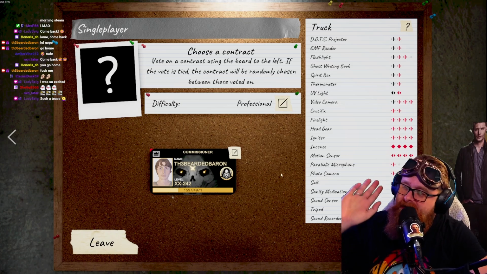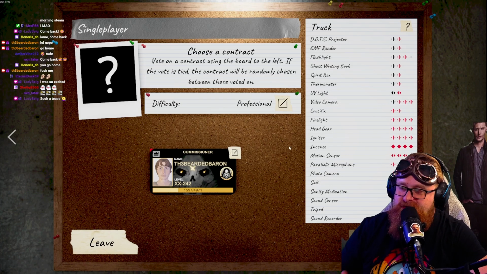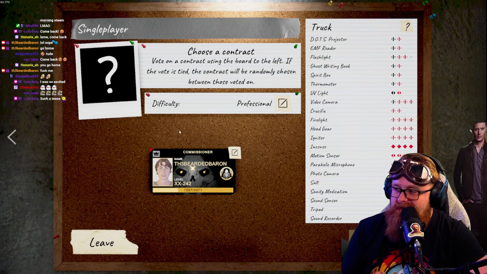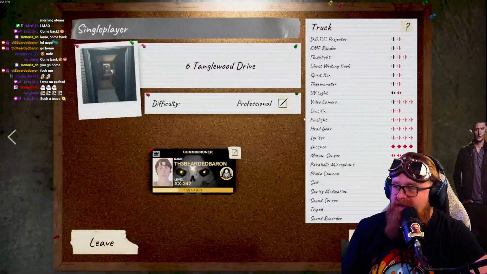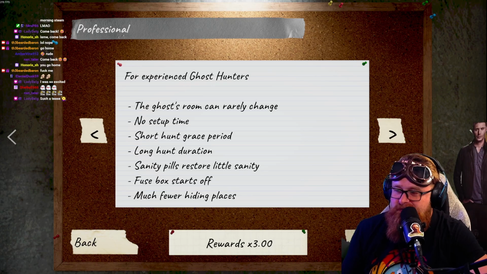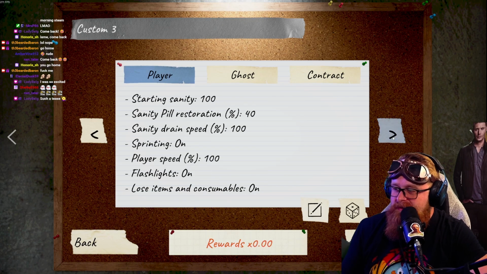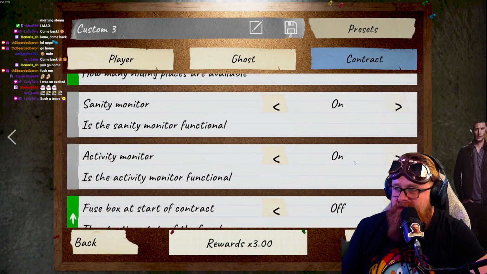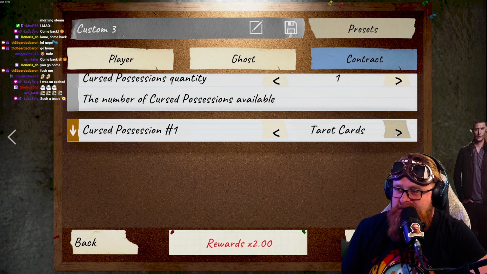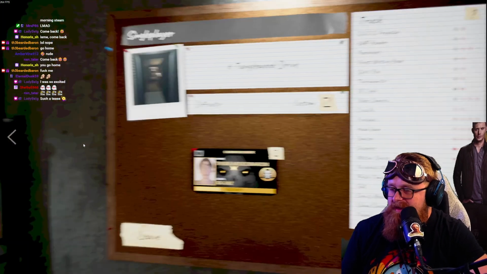All right, so we're going to keep it on professional mode. First and foremost, throughout all of our matches, we're going to go up from Tier 1, Tier 2, into Tier 3 here. We're also going to keep it on Tanglewood as well. Just for the sake of making sure that we don't waste our time grabbing cursed objects that we don't really want to, I'm going to change this around to the presets of professional, and we're just going to make sure that our cursed object is always something that we can just grab and rip. We're going to grab the music box. I feel like that's going to be the best.